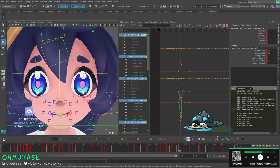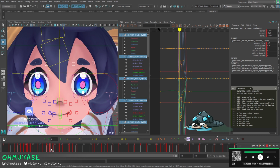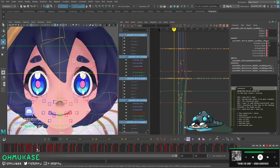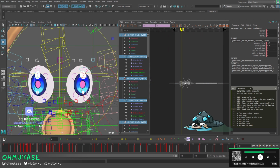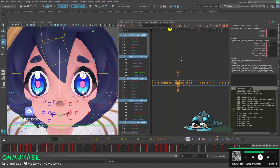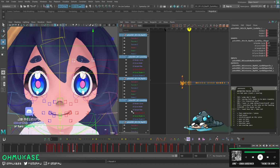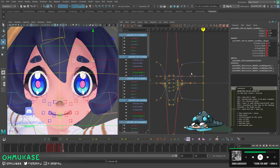So at least for this, we can take this as a blink key. And now I feel like we can layer that into wherever we want.